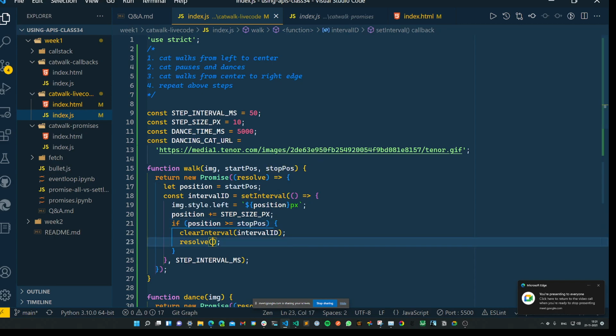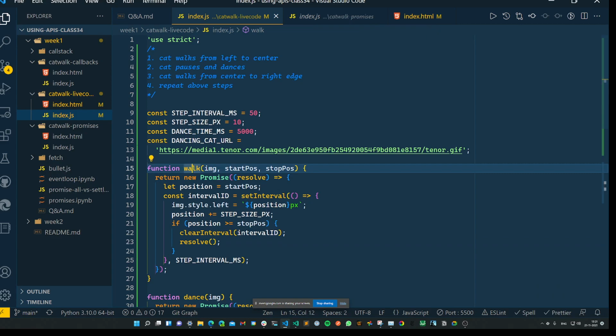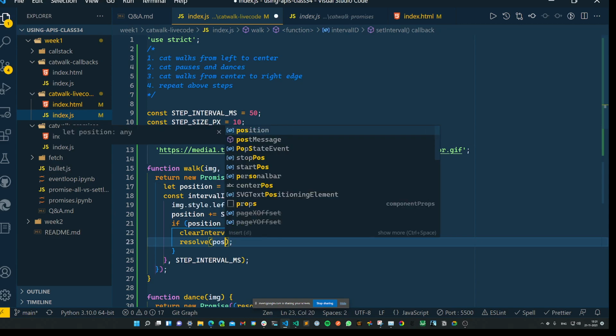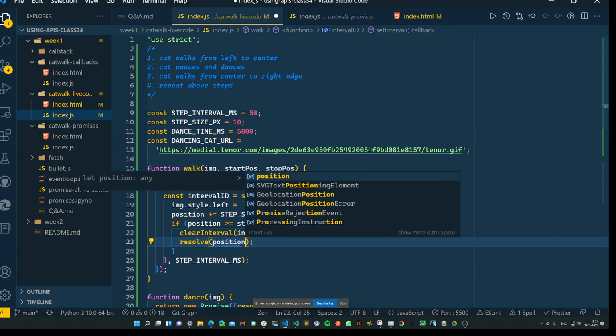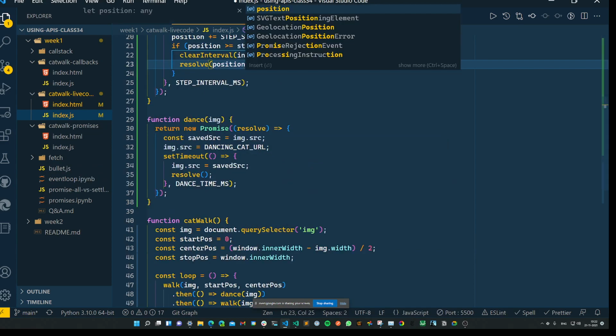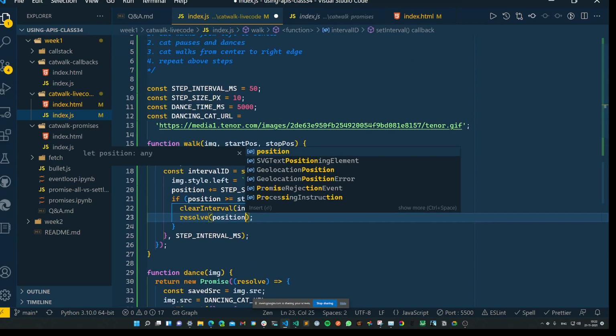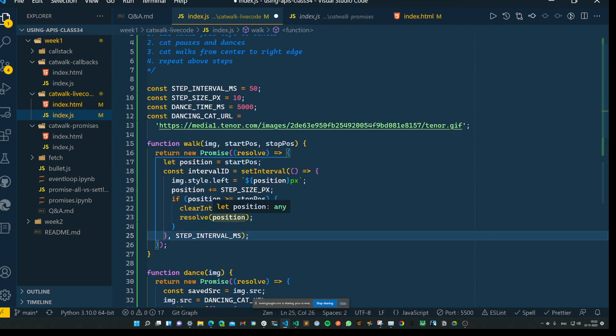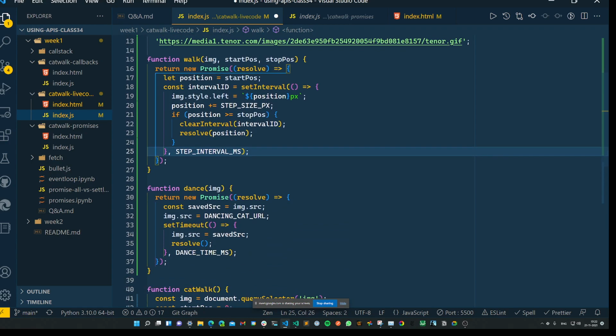I suggest that we return as the resolved value the position of the cat, just to see how that would work. So instead of calling resolve without anything, we pass back the position to the caller. And over here we could resolve the string.